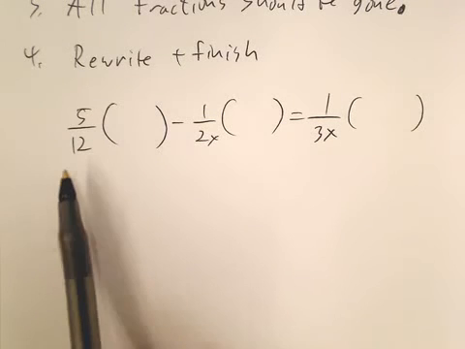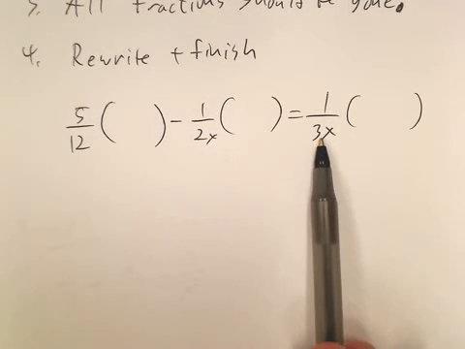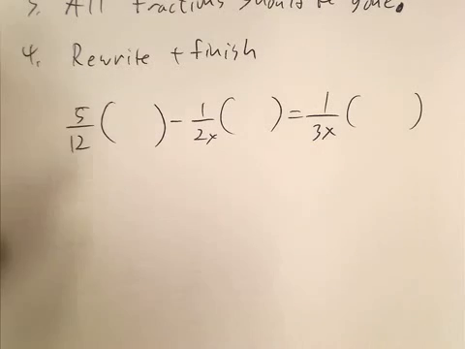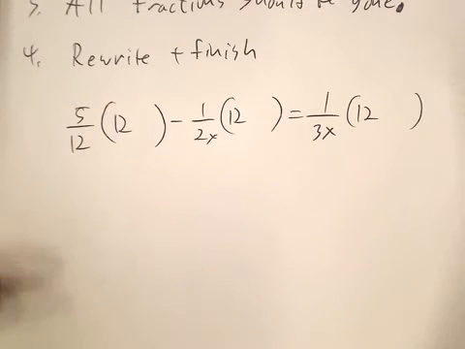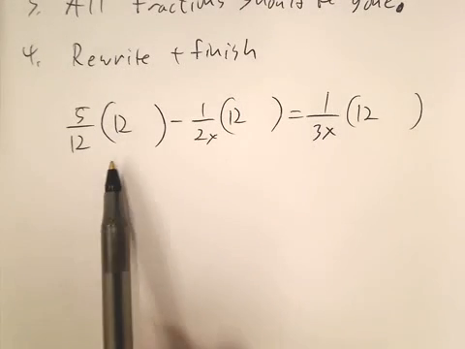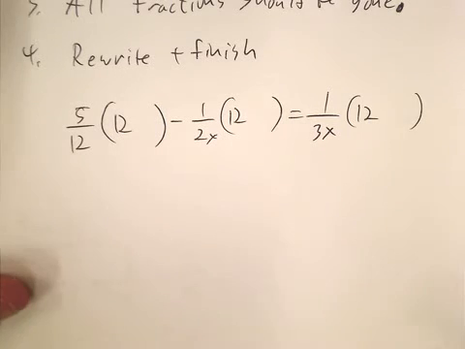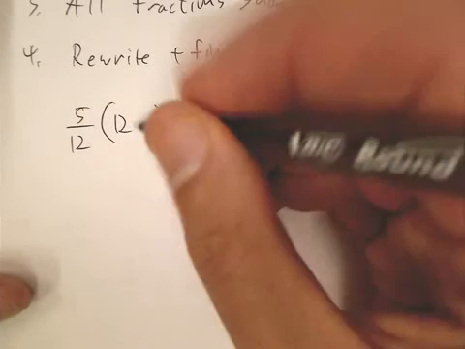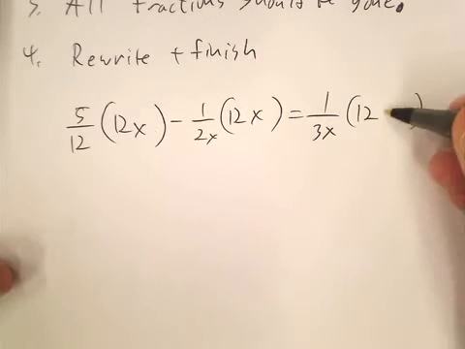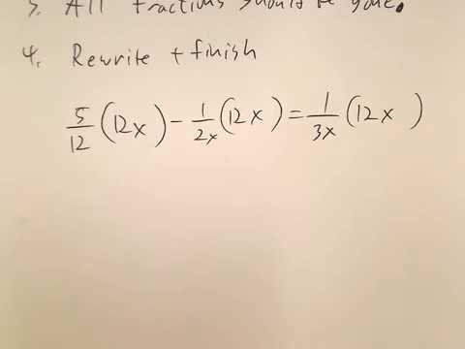So look at the denominators. You have 12, 2, and 3. They all go into 12. You could multiply them and get, I think, about 72, but that's going to make it a lot harder for you. If you just find the least common denominator, then that will get you solving the problem faster. So we're going to multiply by 12. And look at the variables. I have not a variable, an x, and an x. So you take the biggest number you see on the x, and that's going to be 1 here. And usually in this section it will be a 1, although we'll have a couple x squares here and there.